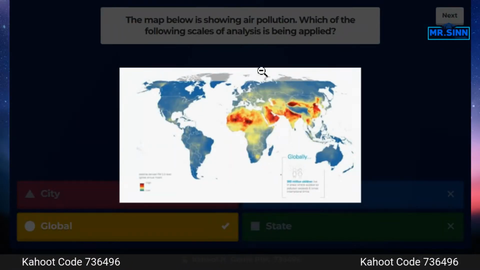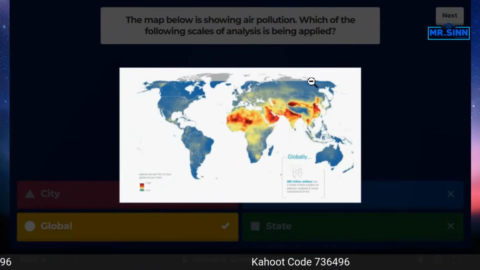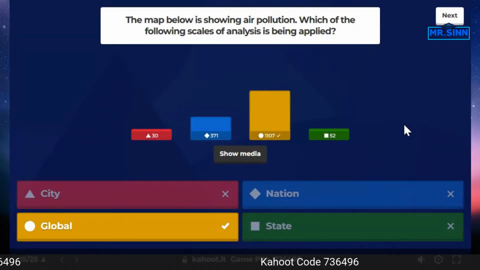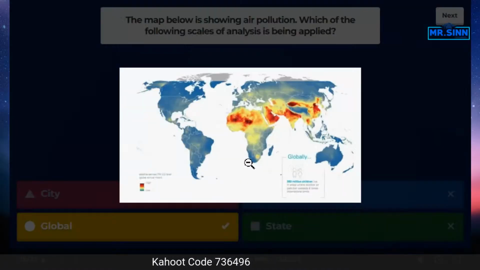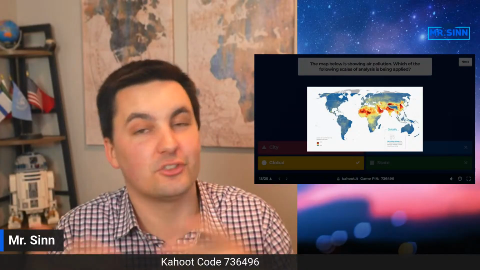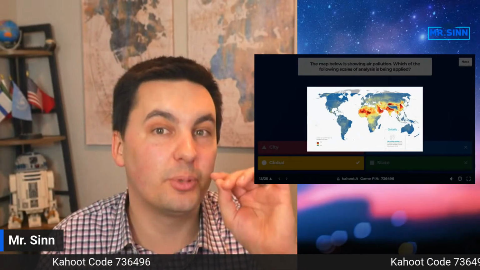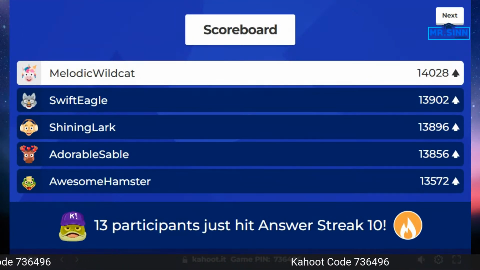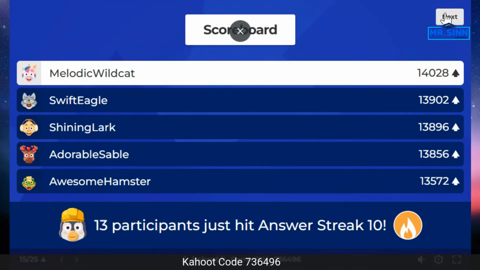All right, and yes, we're looking at this again. This would be a global scale, and we're also focusing on the global scale of analysis. The reason is that it's not specific to any one country. The data is not organized by the country's boundaries. We're just looking at global air pollution, and yes, it's impacting certain places, but that's just because of how it's being presented globally. The data is not specific. We're not looking at air quality for each individual country, just the globe in general. So the data is not organized by state. There we go. Oh, Wildcat moving up.